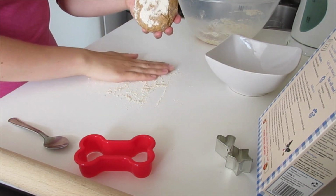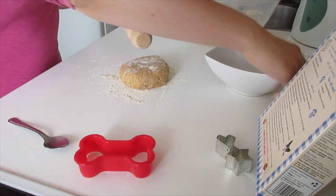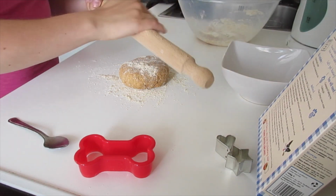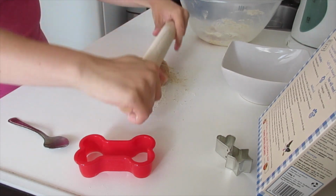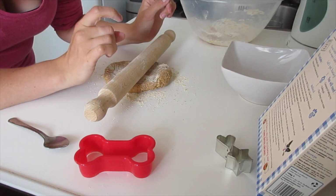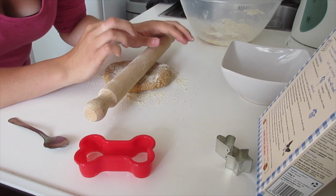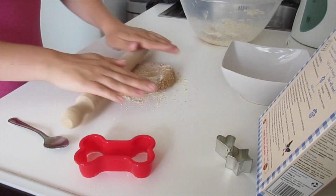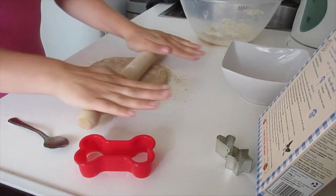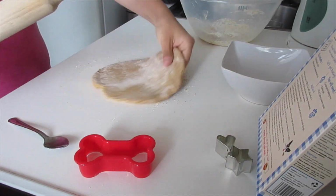So let me just sprinkle a wee bit on there and sprinkle some on the rolling pin. It doesn't really do anything on your rolling pin, it just kind of falls off. There we go. Okay, now we're going to roll out. Now what does it say about rolling? Use the cutter included. Cut out 10 biscuits that are approximately half a centimetre thick. Well, I hate it when it gives you measurements for how thick it should be, because some of us don't know. Some of us just take a wee wild guess and be like, well, we'll just see what happens.